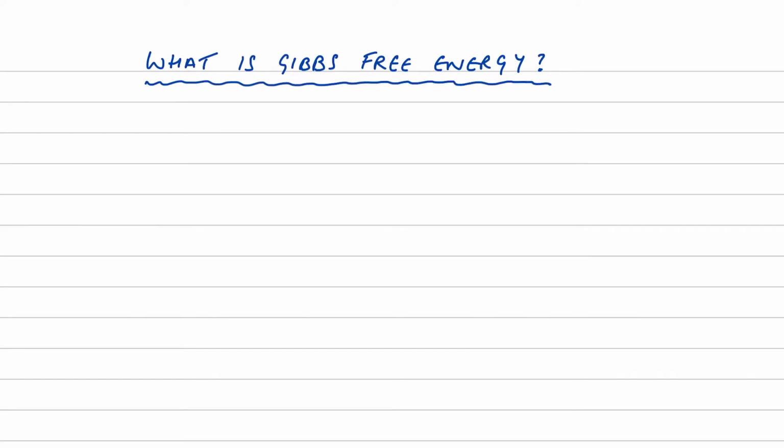Gibbs free energy, or Gibbs energy, has the symbol G, so we can determine a change in Gibbs energy for a reaction. It's simply a more convenient way to work out whether a reaction is spontaneous or feasible. It's easier than having to consider both entropy changes of the system and entropy changes of the surroundings, because we can calculate the change in Gibbs energy simply from the properties of our system alone. And by system, we mean the chemical reaction that we are looking at.